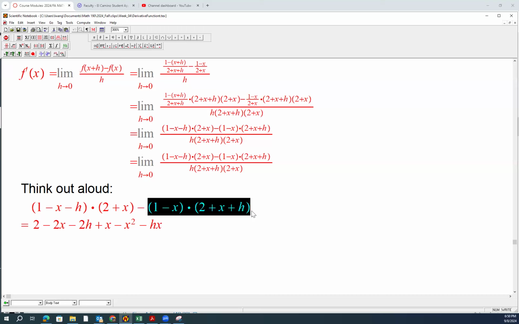Okay, now look at that part. There's a negative sign in front of it. I'm going to bring this negative sign inside, so that would turn into x minus 1. This way I would reduce. You can do it any way you want, but we should come up with the same answer. So I'm going to take x times all of these, right? Plus 2x, plus x squared, plus xh. And then I'm going to take a negative 1 times each one of these. Let's finish. So it's going to be minus 2, minus x, minus 2 minus x minus h.